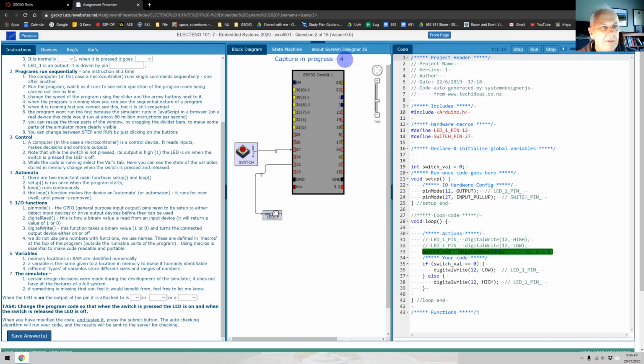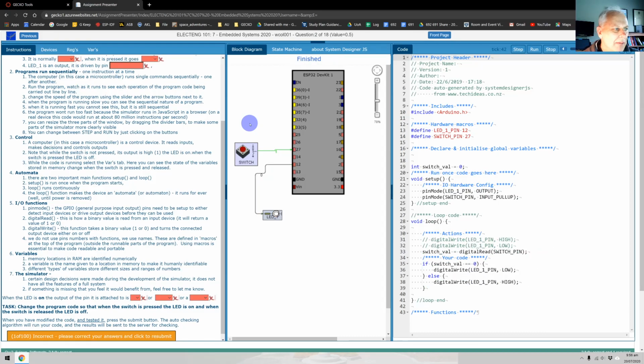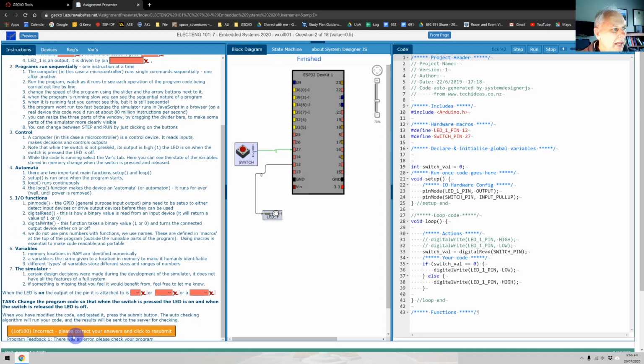It's on loop 5 at the moment, loop 4, and at the same time it's manipulating the switch to change its value, and then it will come back and tell you whether it's correct or not. At the moment it should come back and say it is incorrect. I've got all of these answers wrong. So what you need to do is actually modify the program and answer the questions.